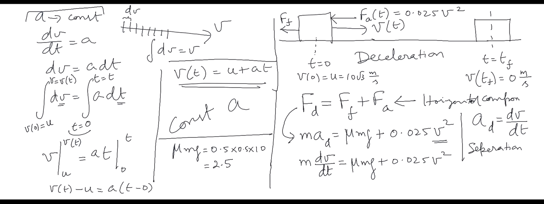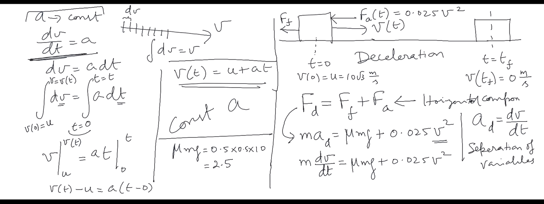Separation of variables, which we always do. You see here also we have a differential equation, dv by dt equal to a. Then we grouped the v on one side and the t on the other side. Do you get that? Yes, uncle. That is what we need to do here also.